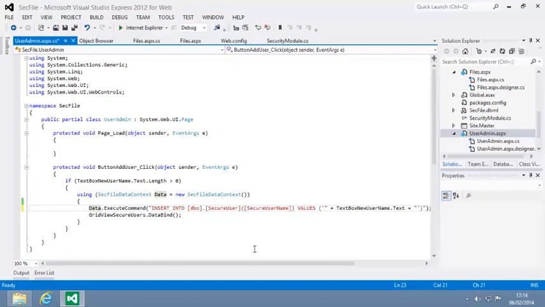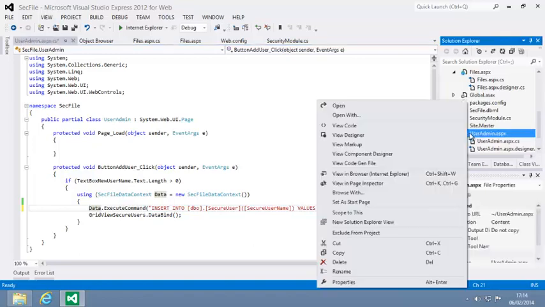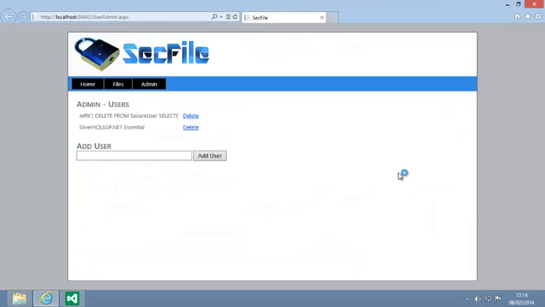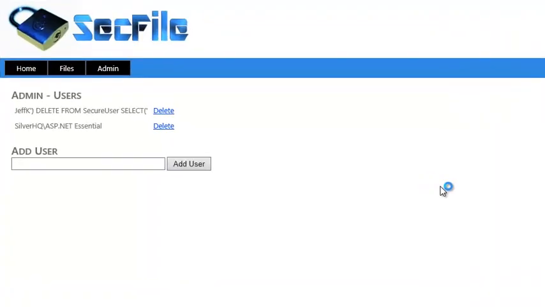View useradmin.aspx in your browser again. Log in with your Windows username and password if you are prompted. Then type the SQL injection code into the text box.